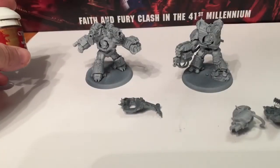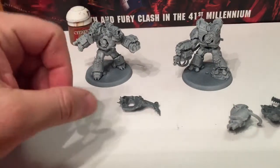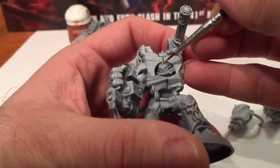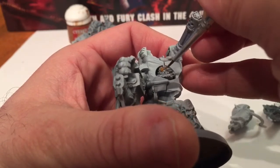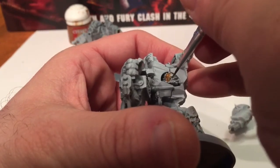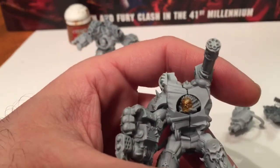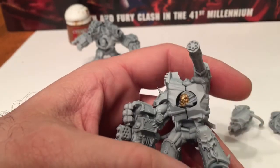So I think the first thing we're going to do is start with some Retributor armor. We'll slowly collect our paint colors there. And what we're going to do is a little bit of detail on the helmets. It's just going to be a little bit of a trim there. So we're going to do that, we're going to do the other head, and we're going to do the openings all around the two front pieces. And then we'll meet back here.